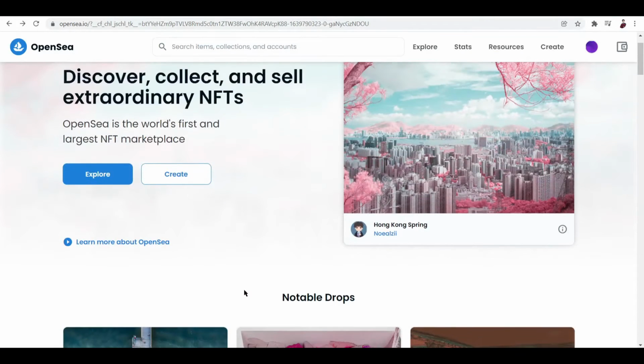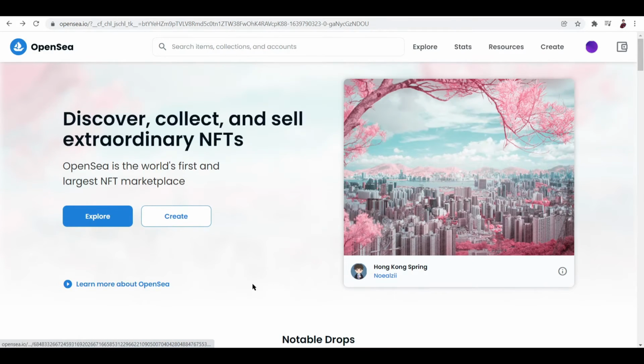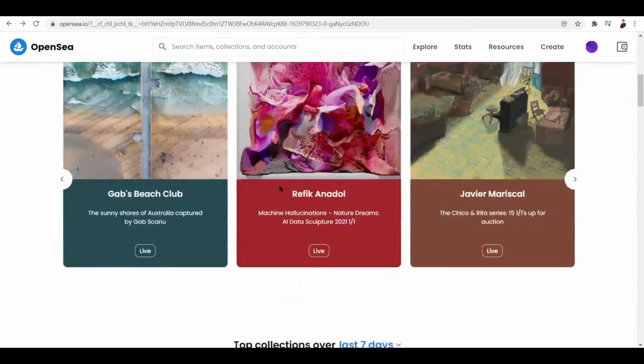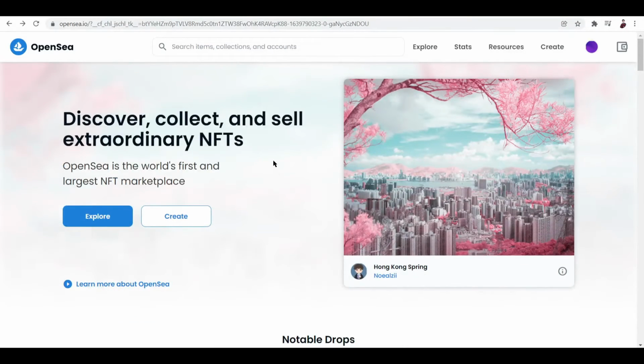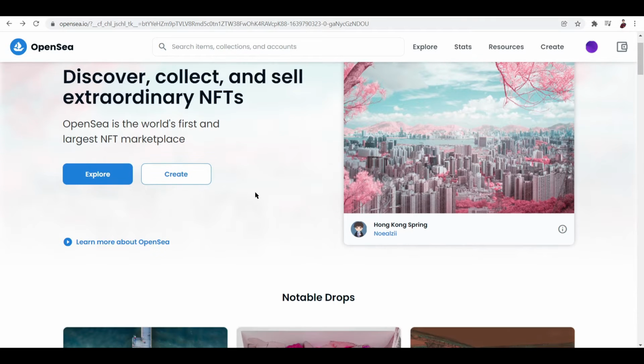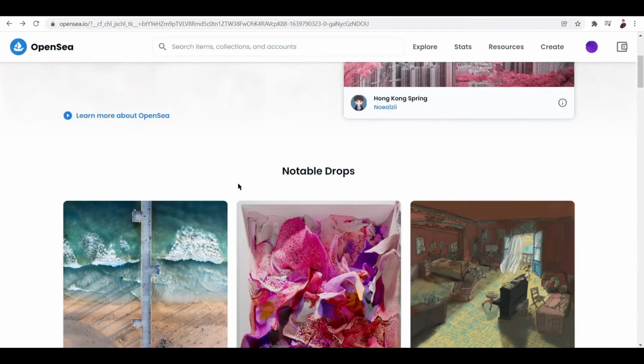And OpenSea is a window and Rarible is another. So you can sell your items in OpenSea or in Rarible. But once you decide to sell your item in either one of the windows, there's no getting it back and it's already sold. You cannot sell it to the other. So basically, once you sold your item here in OpenSea, you cannot sell it in Rarible anymore because all of the NFTs are registered on the Ethereum blockchain.